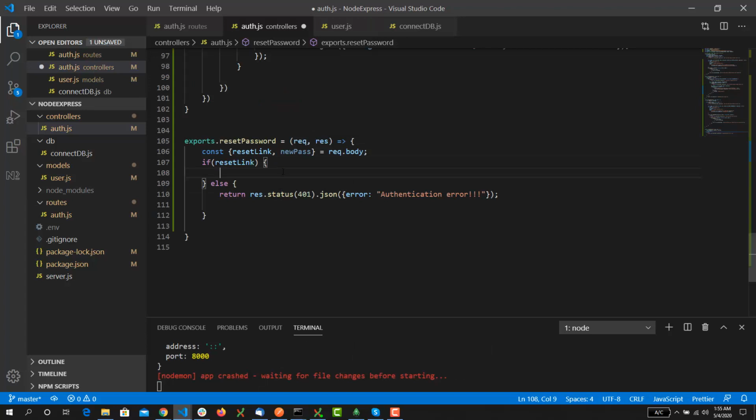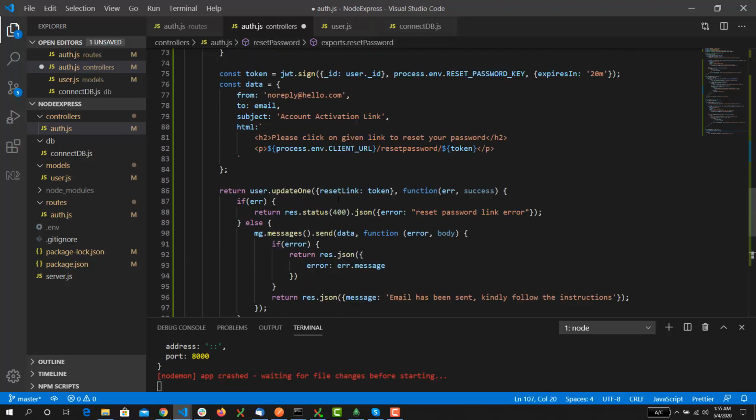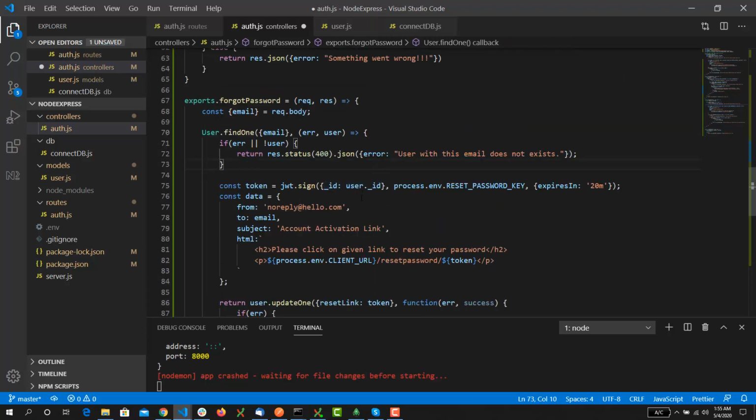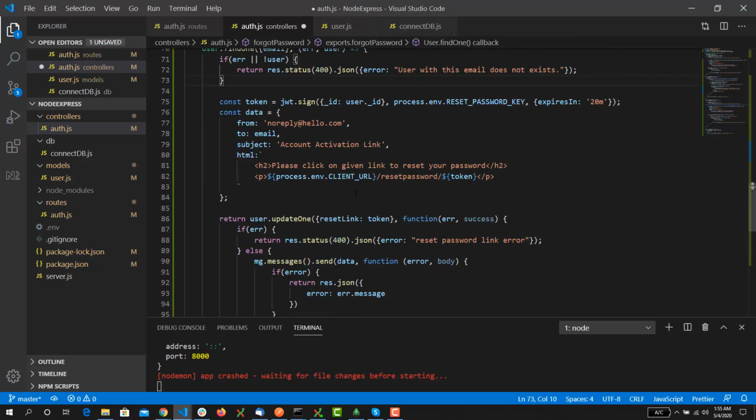Okay, now let's proceed with this if condition. Here we are going to verify and decode this token, because we converted this token from an ID, and if we decode this token, we can get back the ID of the user. We can pass any number of properties to this JWT to convert it into the token.